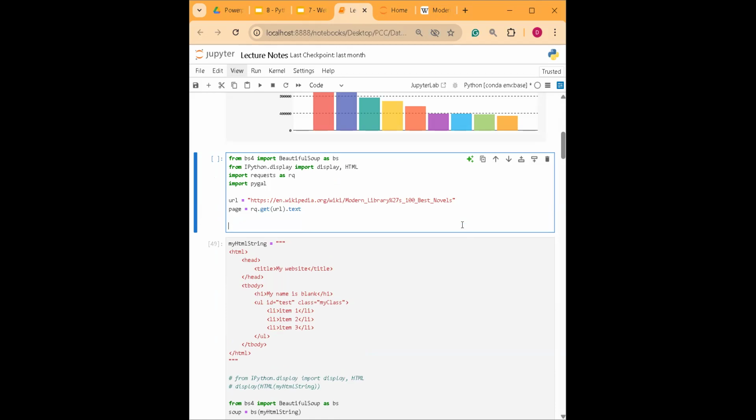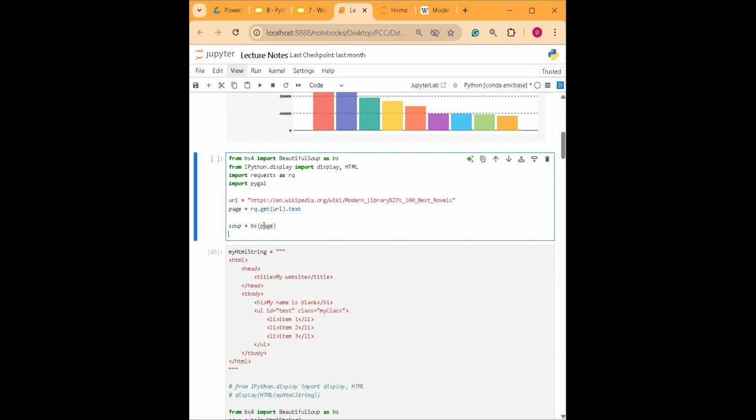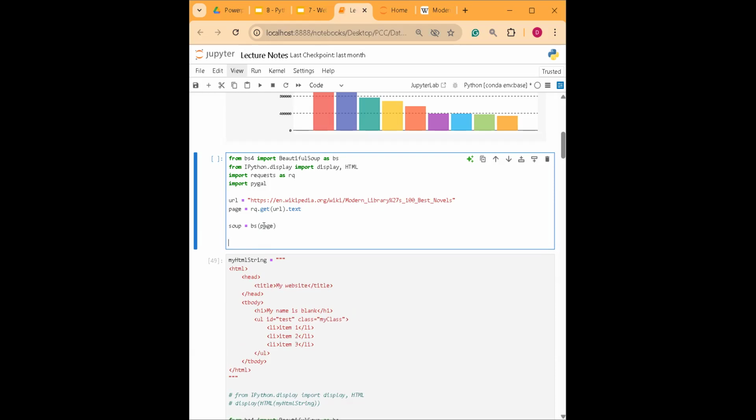After that, we're gonna pass the entire thing to soup, just like before. Again, you can name it whatever you want, but this is what I did with ours. So Beautiful Soup has the alias BS, and then we're gonna pass in the page here. After that, soup is now a Beautiful Soup object. That means we can use all the methods that we have written so far to navigate the HTML page, right?